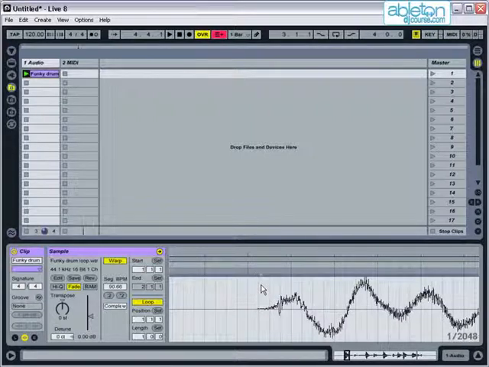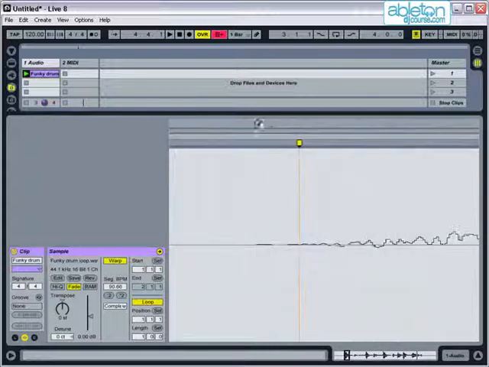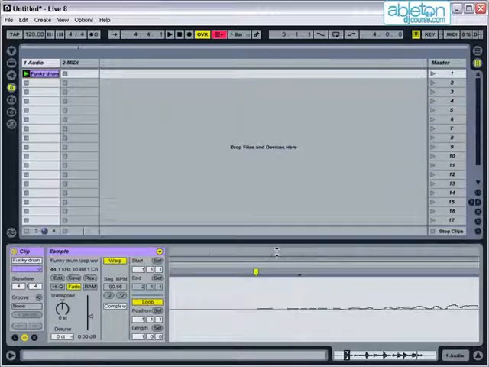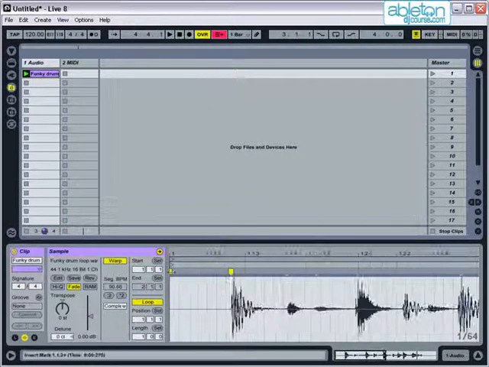This is a suggestion by Live of where a warp marker could go, and if you double click on this, it creates a yellow warp marker in this position. When you're positioning warp markers, try to do it as accurately as you can. Look for the thick waveform indicating where the beat hits, and place the marker directly to the left of this. Next, remove the warp marker that Live positioned at the start of the clip by double clicking on it.